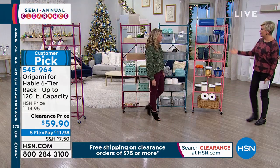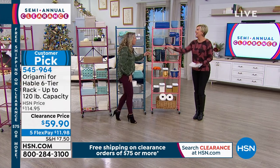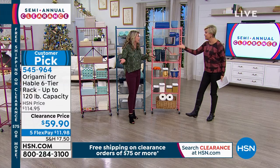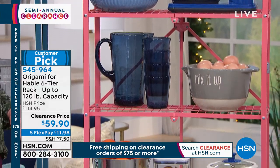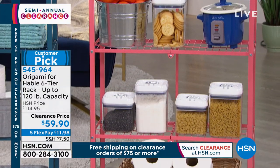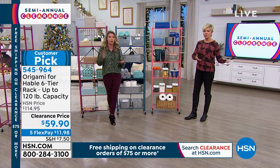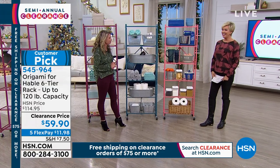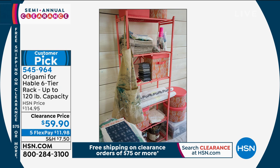Whether it's the kitchen — I mean, where do you put all your stuff? Especially right now with all the baking. The mixers, all of that — you can have it out during the holidays, and then fold it back up and put it away. Even if you just use it when guests come to town and need a place to unpack — take it out, then put it away when they're gone. You never have to commit to where you're putting it. They're so versatile and these are going to be selling out.